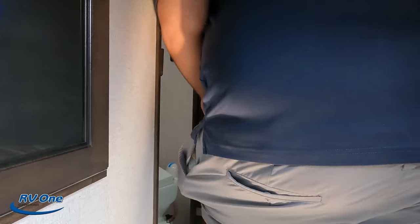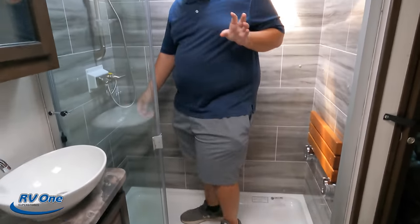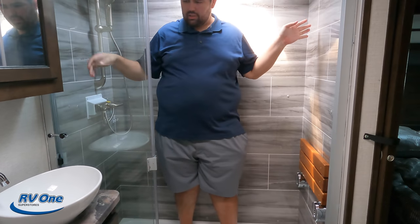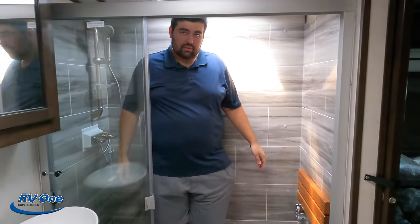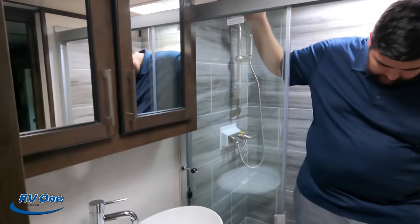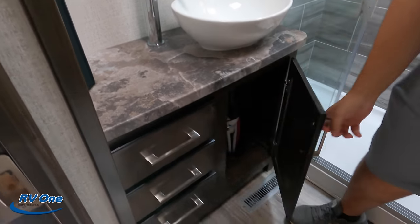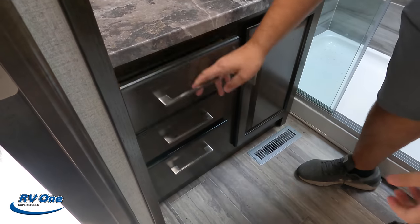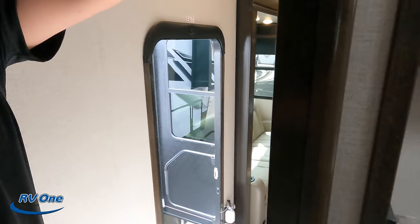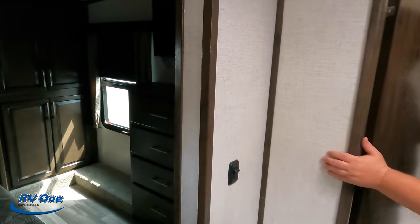It's now time for the shower test! Going up the steps — wow, is this a toy hauler or what? You have plenty of room in all directions, and that only passes the shower test seal of approval. It also has a little teak seat, which I love. Over there we have the sink and medicine cabinet — nice medicine cabinet, nice sink, and a couple of drawers. And now for the toilet test — this is a prime poop position. Two ways to enter from the bathroom lead into the back bedroom.